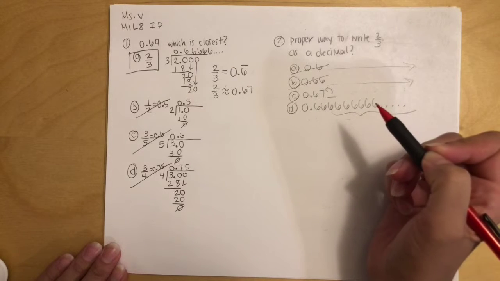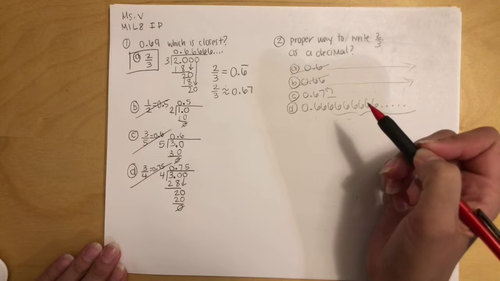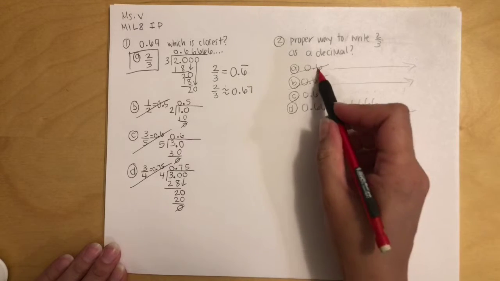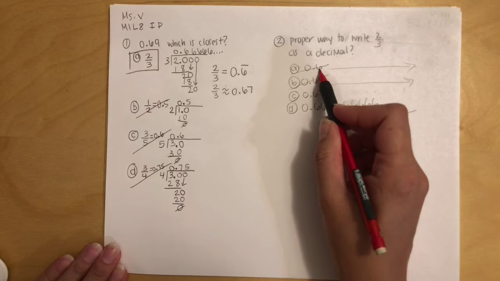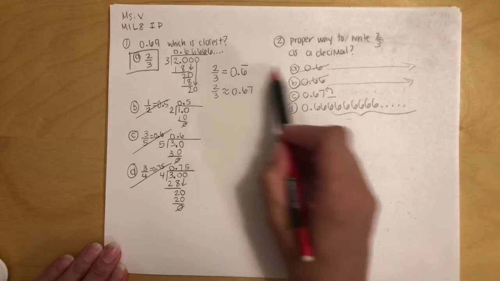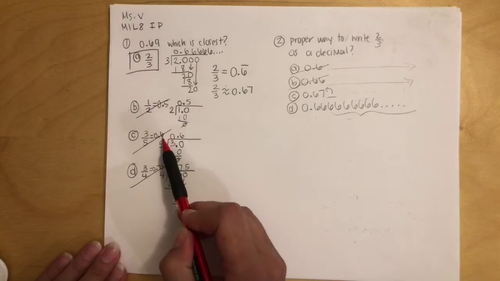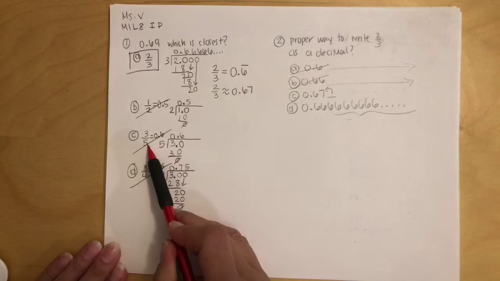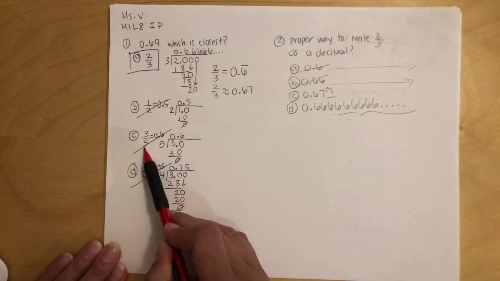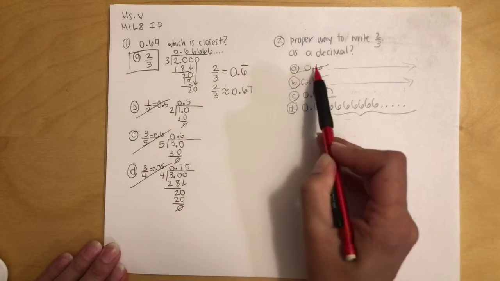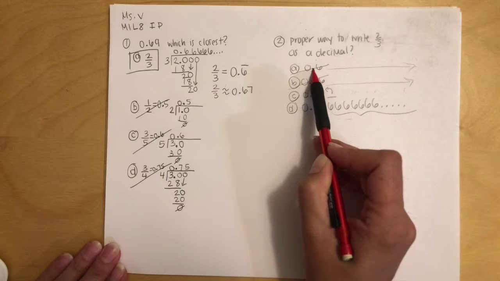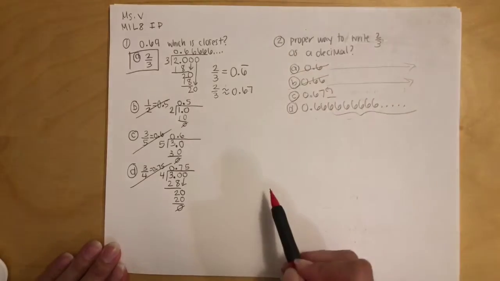In looking at the answer document, it says that it's actually A. So I suspect that at one point when this worksheet was first created, there was a bar over it to show that it is a repeating decimal, and somehow that bar disappeared. Because we can see that 0.6, if we go back to this problem, is actually 3/5. And 3/5 is not the same as 2/3. So to say that A is the correct answer is totally wrong. So the answer key's wrong because it's missing that bar over the top.